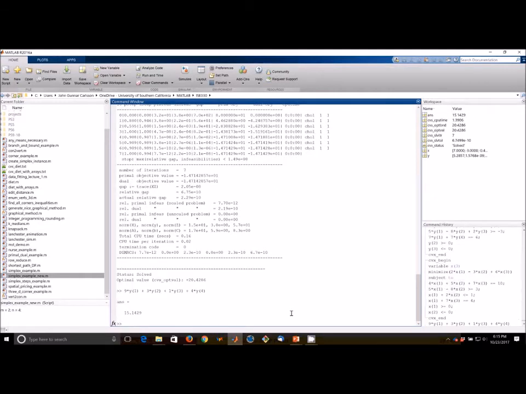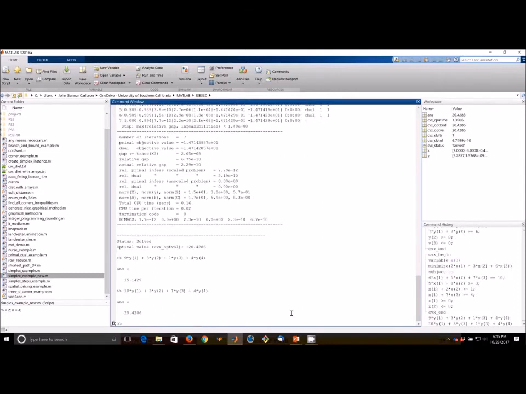And now we're saying what happens when I change that 9 to a 10, and I get 20.4286, which is exactly the optimal solution to my problem. So I'm able to predict what the objective value will be when I change the right-hand side by looking at the dual problem. Okay, that's the summary of this so far.